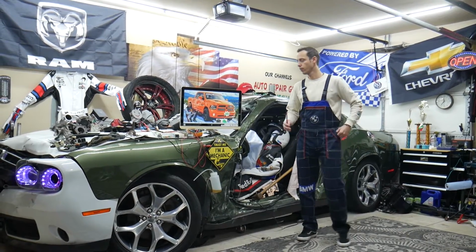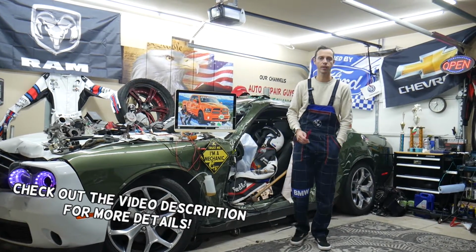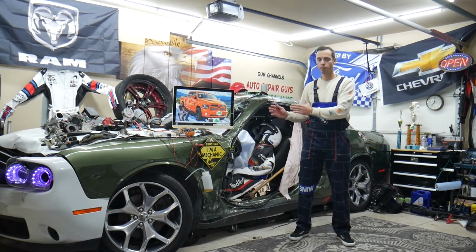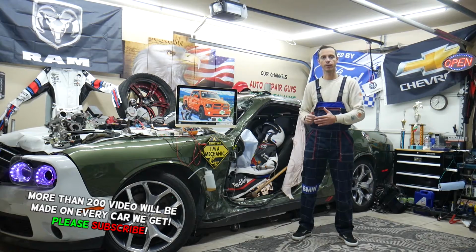Today will be a super helpful video to any of you having a Dodge Ram of that generation, from year 2013 to year 2018. If you have one of those, if you need to find where the fuse for the adjustable pedals is located, if your adjustable pedals do not move, do not work, always check that fuse first.